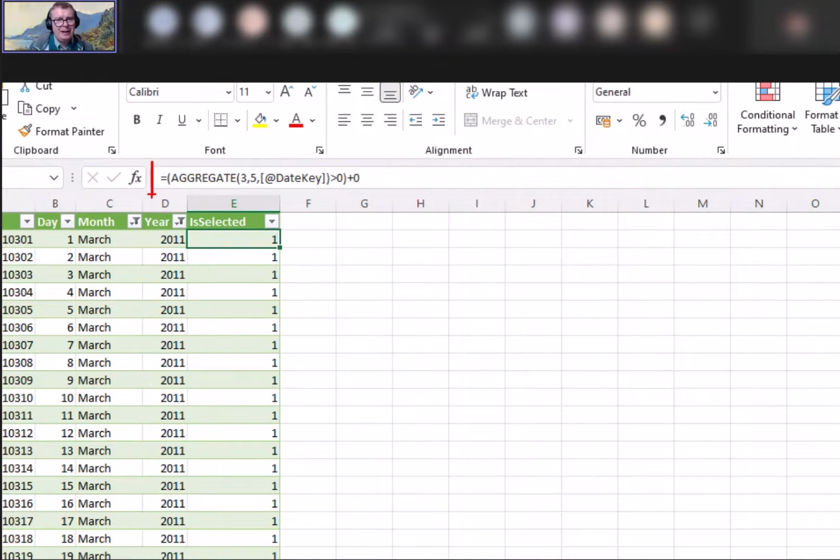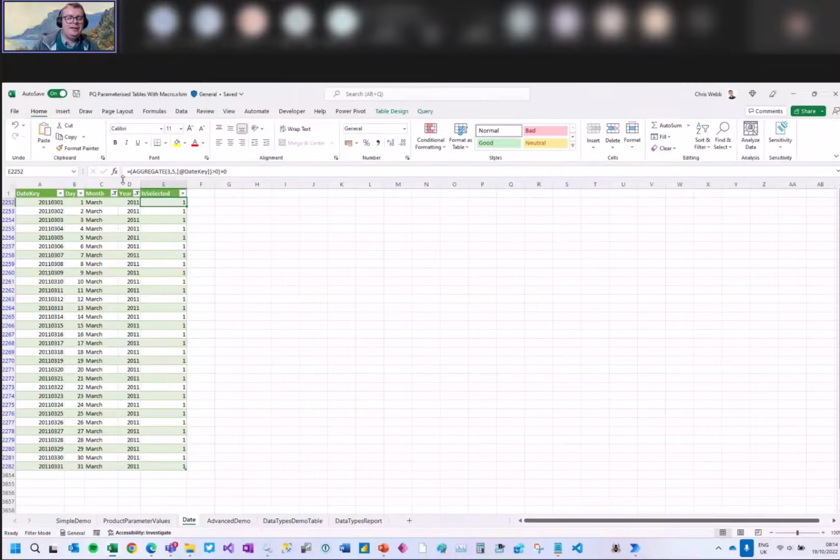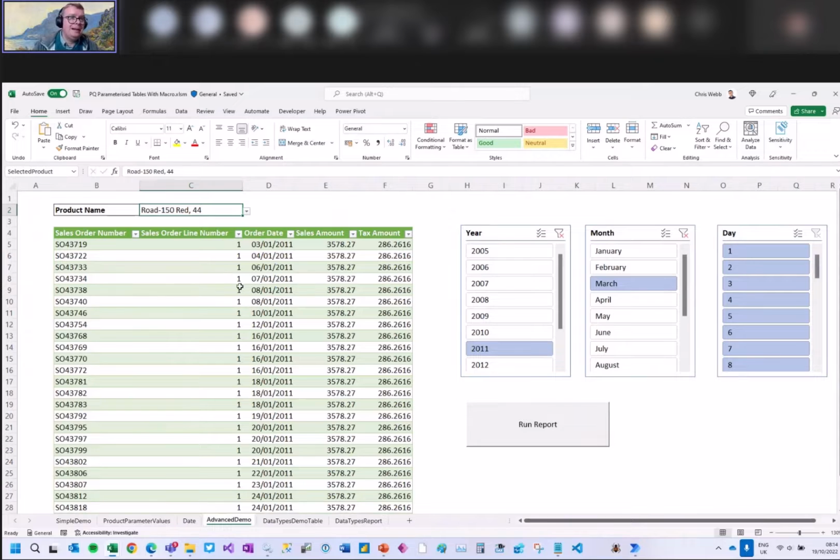And the interesting thing about this formula is that it will return 1 for all of the rows in the table that are visible and 0 for all of the other rows. And this means that when I load the table into Power Query, I can filter on this column and see which rows in the table have actually been selected. And then, since I know which rows have been selected, I can use that to filter my main table.